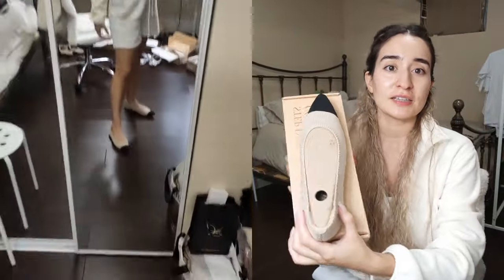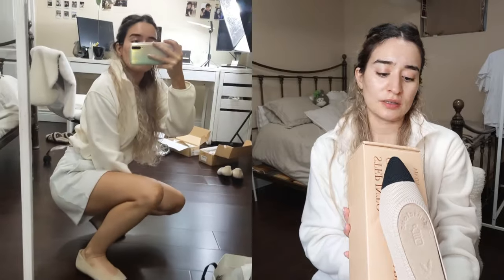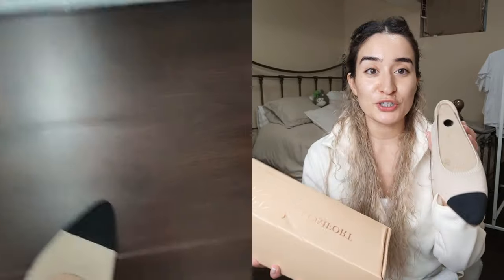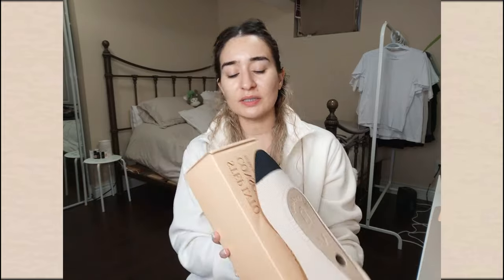The first pair is the Aria Number Five in almond and black — it's so Chanel-esque looking, and I was so excited for this pair. It comes in a size 38. A note on sizing: I'm technically a size 9 or 250 mm, but with these shoes the 9 didn't fit, the 38.5 didn't fit either, and it wasn't until I got the 8 that they fit. So I'd recommend sizing down one size with these.